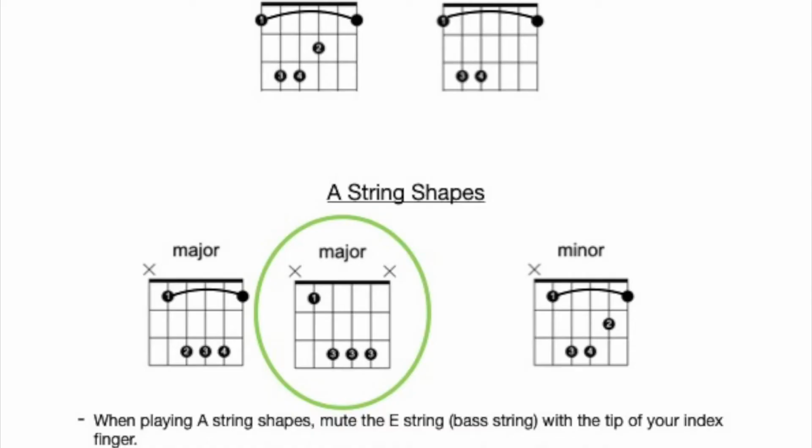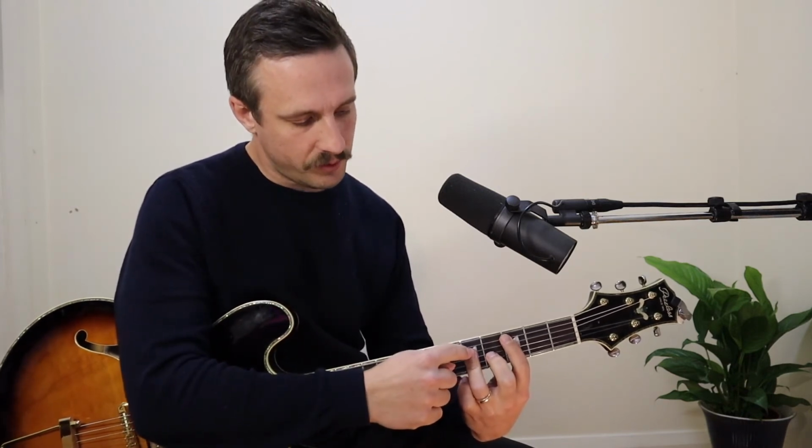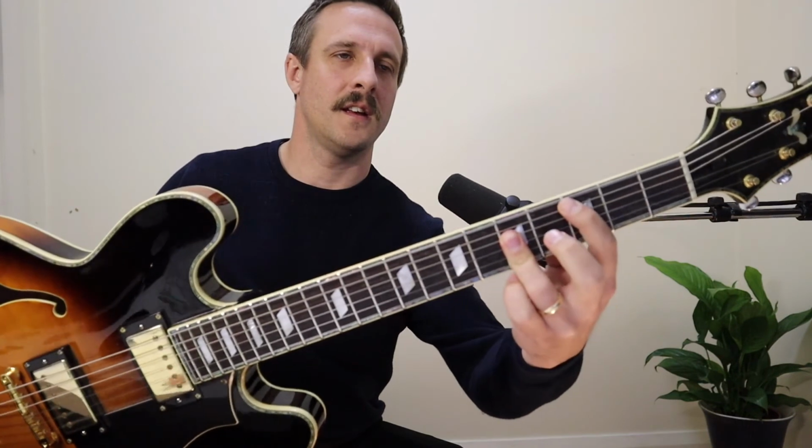Now I find that quite difficult. I think it's worth practicing it and being able to do it, but for me personally, when I am playing bar chords and using that shape, I prefer to use this one here. With this one, I'm flattening my 3rd finger across the 4th string, 3rd string, and 2nd string, and I'm muting the 1st string. So that's kind of the disadvantage of that. You don't get to hear the 1st string. Alright, so hopefully you can see that okay. See what I'm doing there?